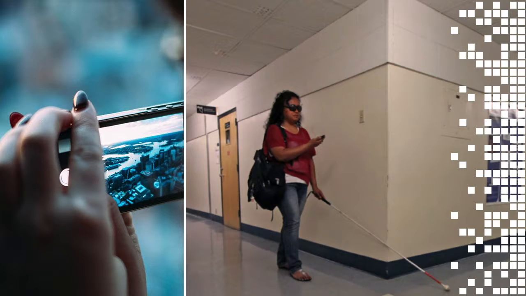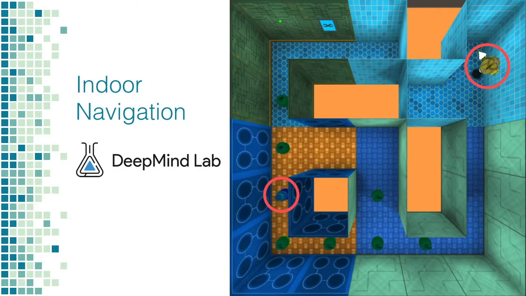We wanted to bring about a change, so as part of the Machine Learning for Virginia project led by Professor Wynn, we decided to create an indoor navigation system that is convenient and cheap. Our goal is to use a smartphone camera attached to the support cane of a blind person, which helps in navigation. It is not practical to train the system in the real world. We use a simulated environment.